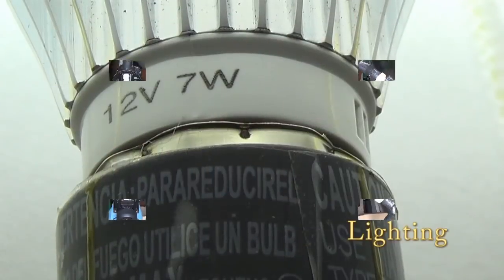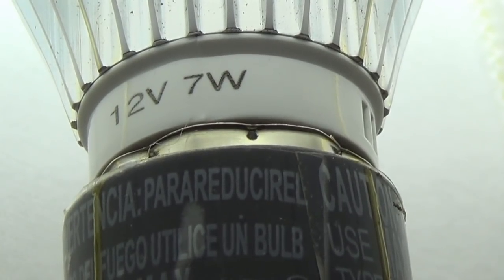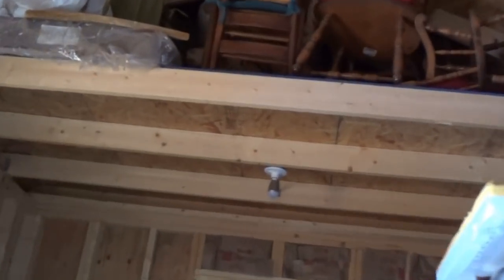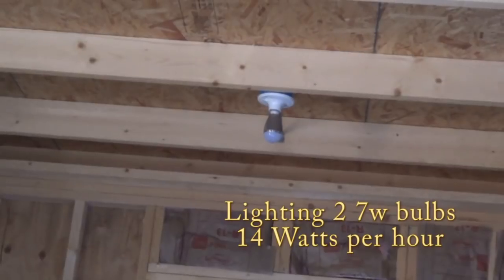The light bulbs I use here in my barn where my computer is — this is my desktop lamp that I converted from 120 to 12 volts, which you can catch in one of my other videos. This is a 12-volt lamp running at 7 watts. I either have this one on or that one on, and when that one is on both switch-controlled lights come on. Those are 7 watts each, so maximum I'm running 21 watts, but most of the time just two of them at 14 watts.